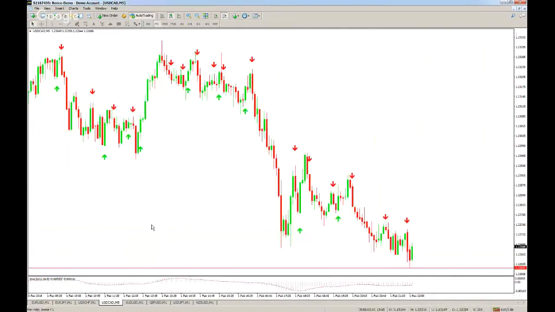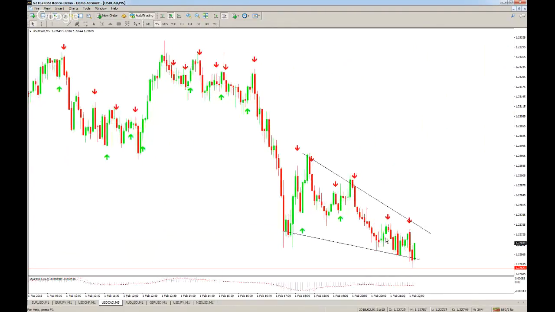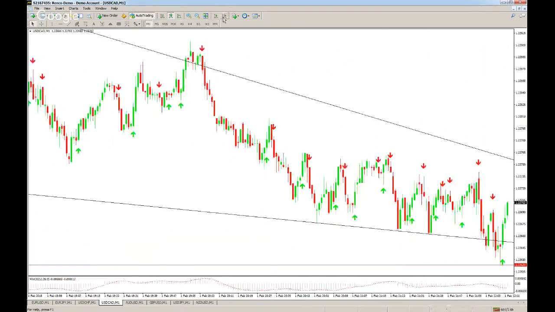Dollar CAD 5, Aussie 1. Right, so we had a lower close, and we are pretty much to the downside, but we are forming a wedge pattern. All right, so we are pretty much in consolidation. We could see a breakout to the high side or even to the low side on the dollar CAD. Let's look at the minute.